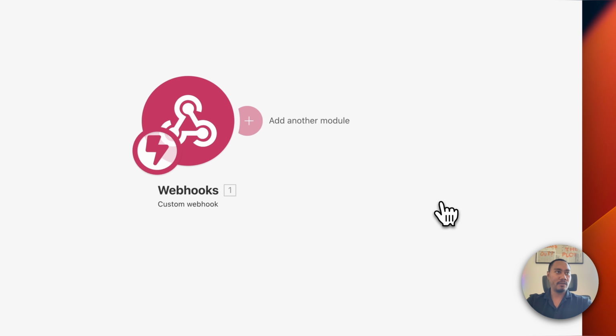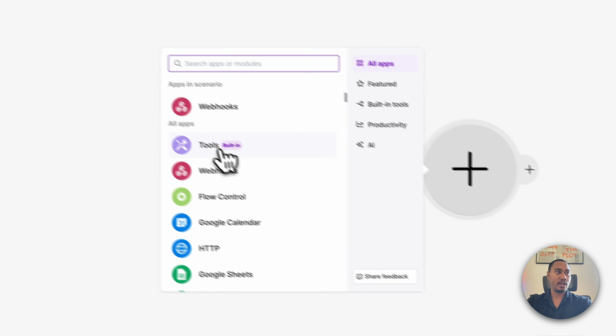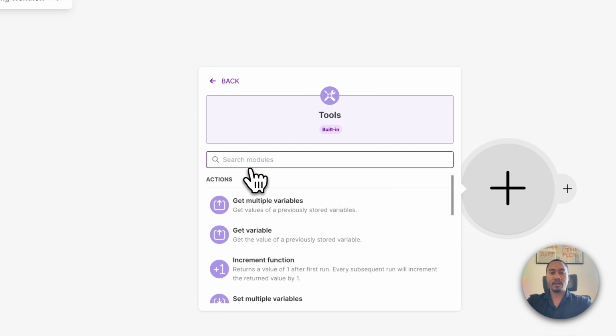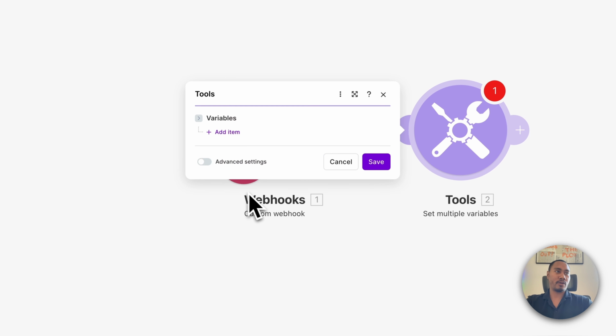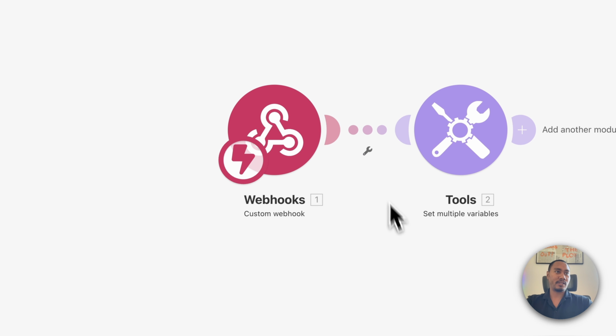So let's hit save. Now the next step is to organize all the parameters, the data points that we're going to be getting from the payload. So Vapi is going to send over JSON and we're going to have values that we need to keep our whole automation clean. We're going to set multiple variables. Okay, so let's just save this.